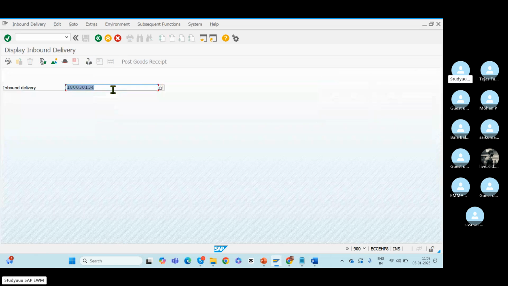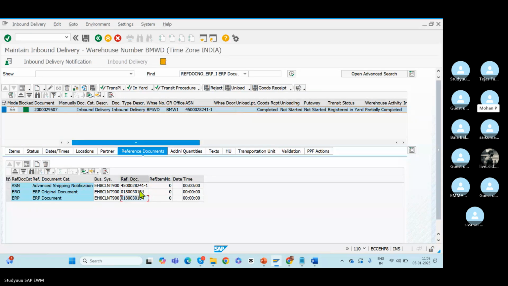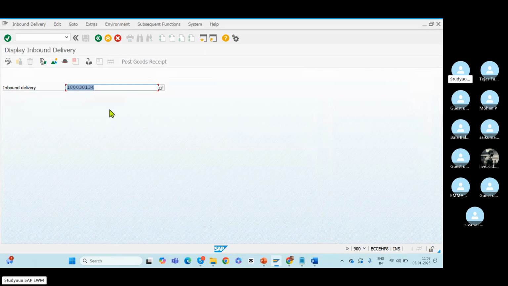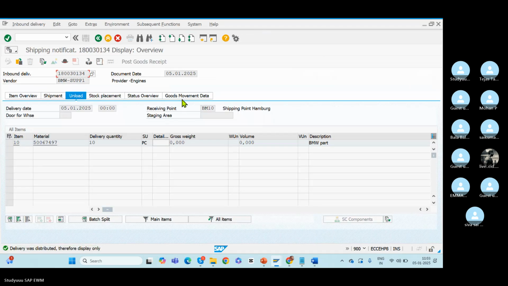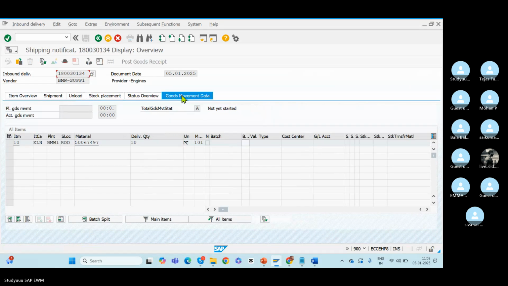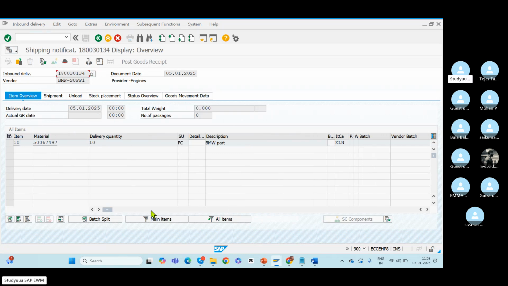This material is extended to AFS. See, if it is not extended to AFS, the queue will fail. Here you will normally see the queue failure. But in this case, there are no queues at all.